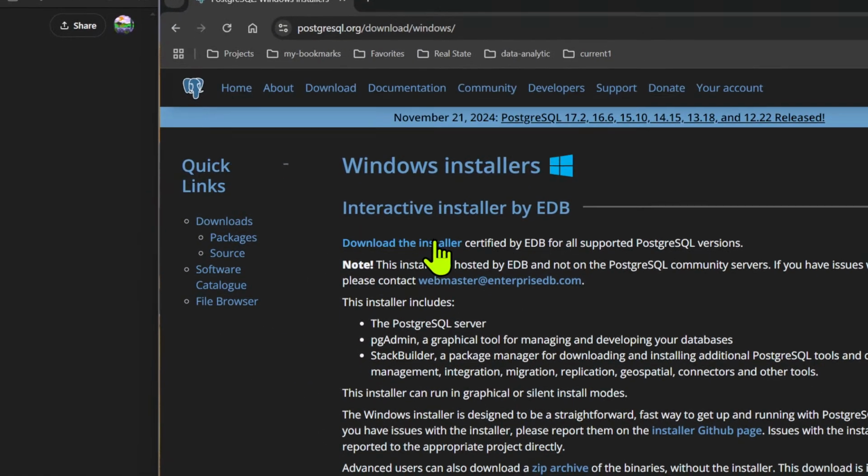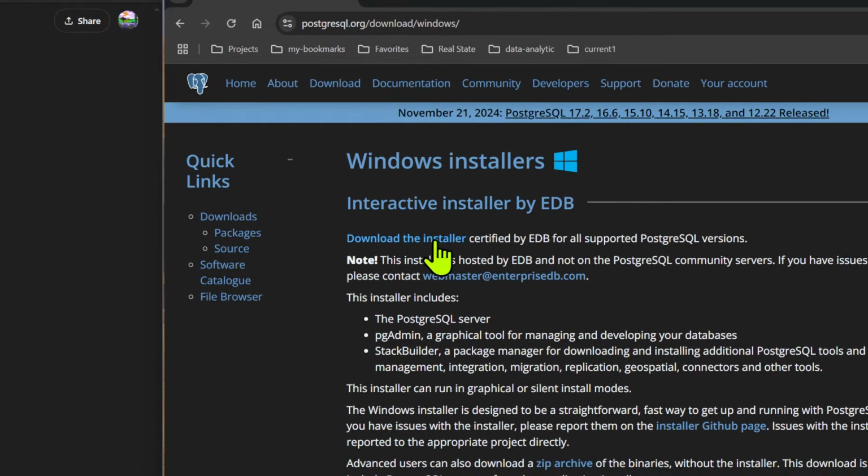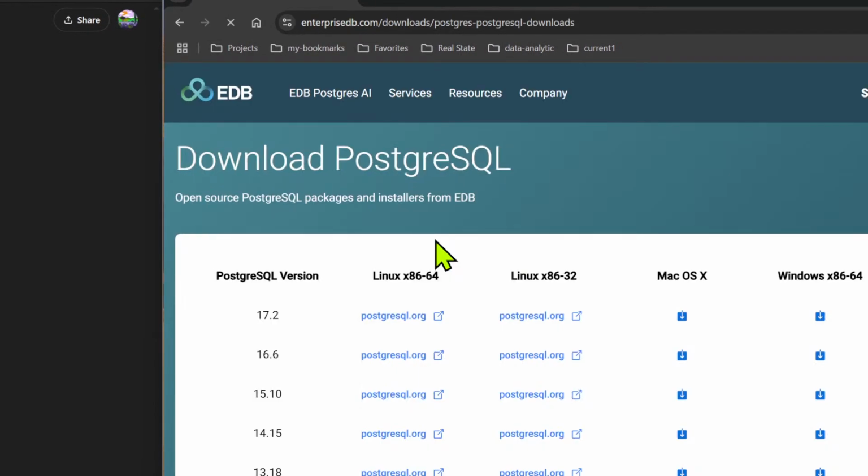The installer. Is this the right one? Should be the right one.